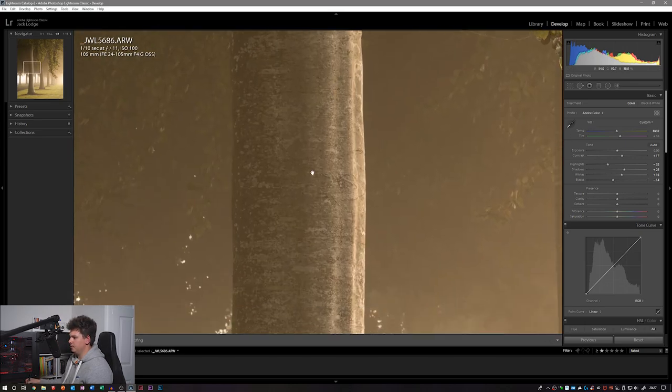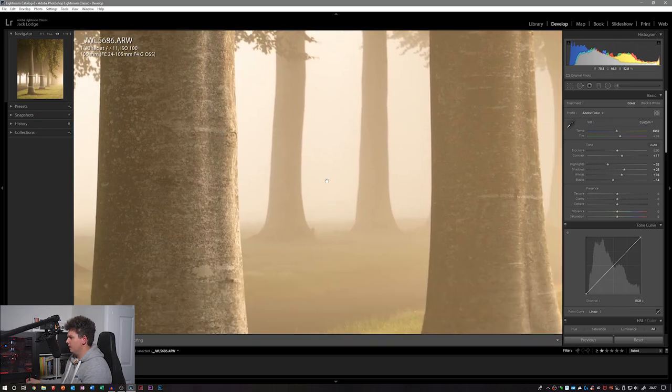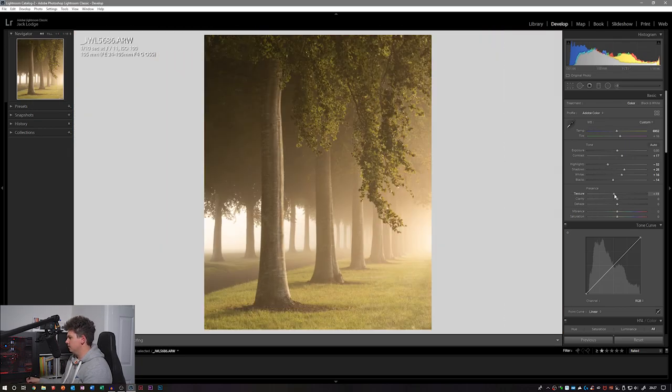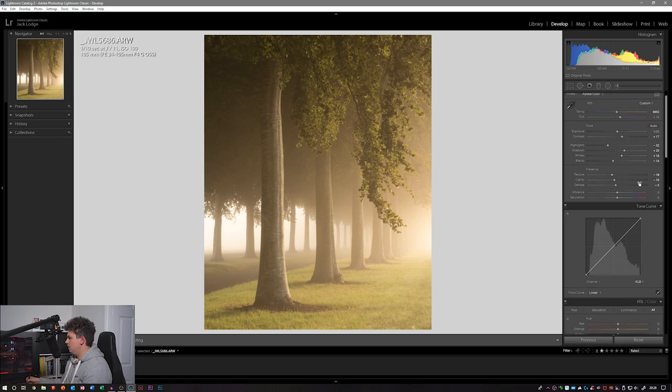I wanted it to be ethereal, really kind of light. I didn't want it to be harsh, so what I'm going to do is use the new texture slider, which will actually bring some softness to the image. Too far and it just looks too out of focus. So I'm just going to drop it down about 15. Same with clarity, I don't want to go too far, so I'm going to bring that back as well. Same with the dehaze. If I add some, it's going to add too much punch. I'm actually going to drop it off a little bit because I like the foggy look. Vibrance and saturation I'm going to leave alone for now. I will do that after I do some local adjustments.